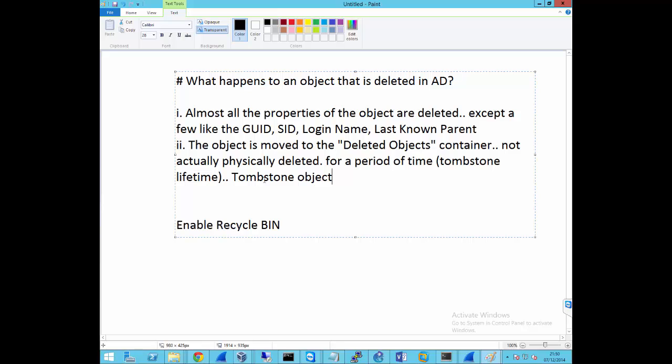Your Active Directory database could go large if your environment is one that changes rapidly. So what they've done is remove almost all the attributes apart from just some little ones, and move it to the deleted objects container for a period of time. And then what now happens is this.